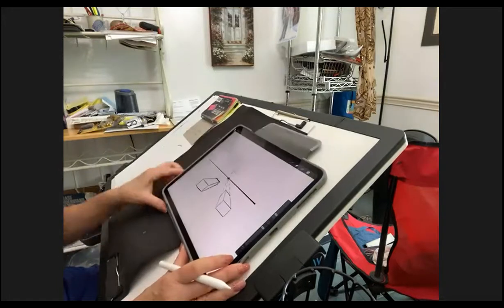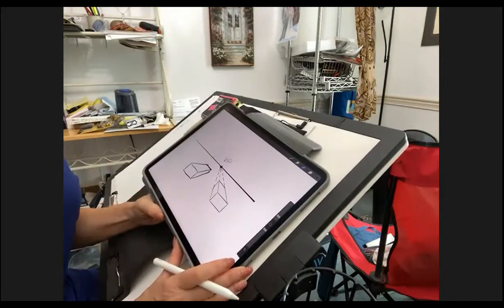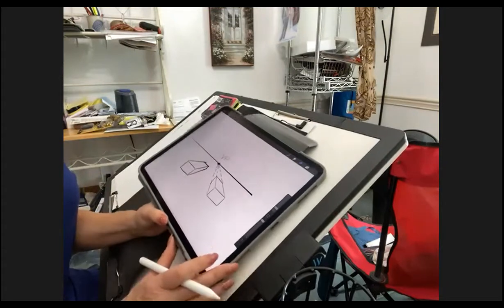And the cool thing about this, she's taping this. So if you want to follow any of the steps later, you can pause the video and look at it, that's a thing you can do.